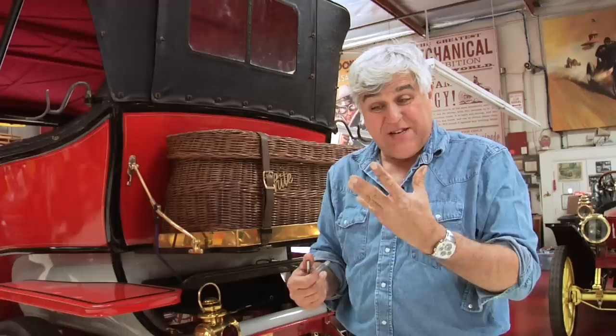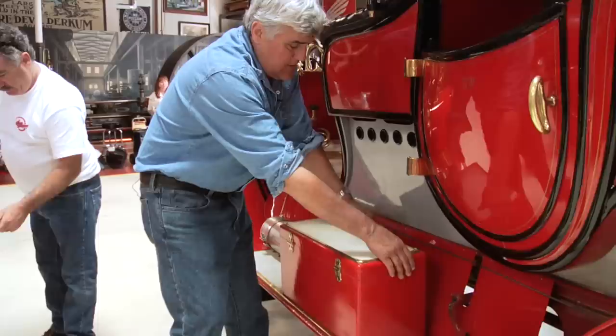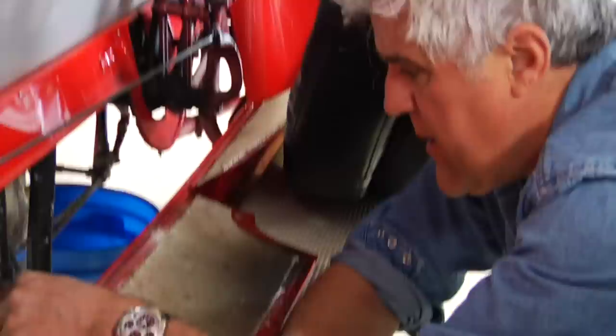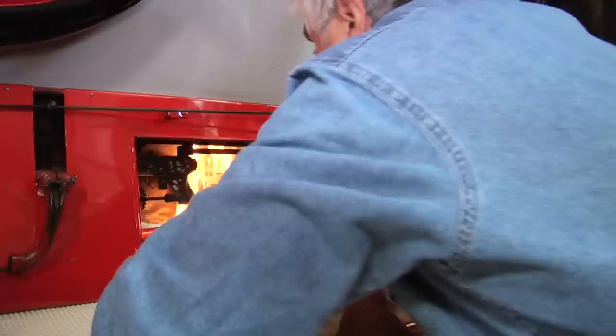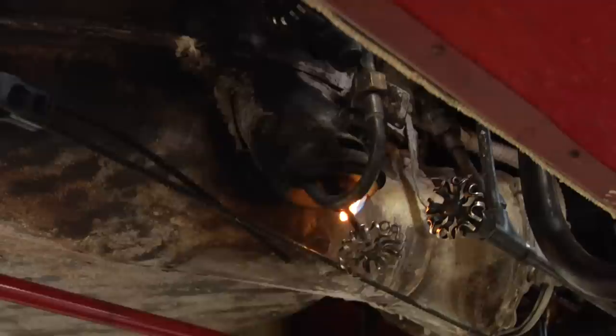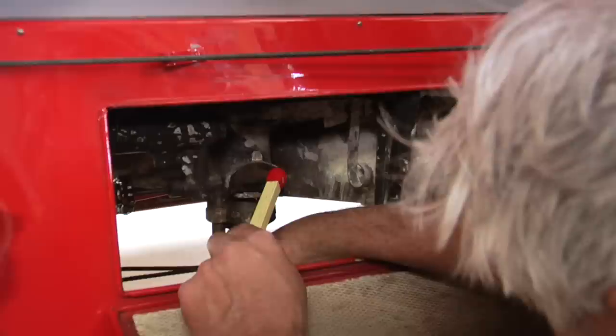This is gasoline — pilot fuel to light your pilot. A steam car has a pilot like a hot water heater. The gas comes in as a liquid, hits the metal pipe — the liquid goes through the heated metal pipe, turns into a gas, and is then forced into the burner. Now we're going to light the pilot. This is your vaporizer. I'm introducing fuel. You can see it burning up there — a little too much; notice how I burned my hand. What will happen is this is all wet fuel dripping down here. As soon as it gets hot enough, that fuel will vaporize and stay at the top, which is what I want.